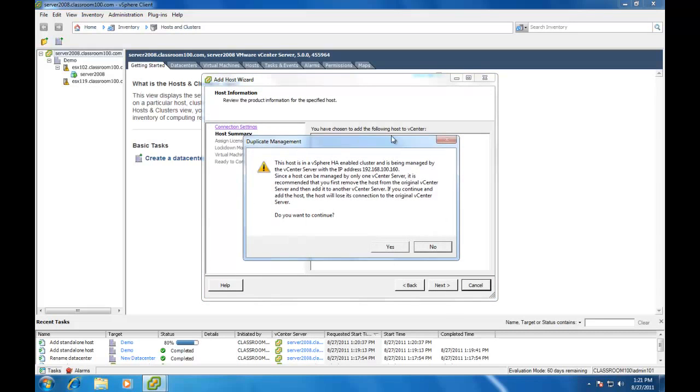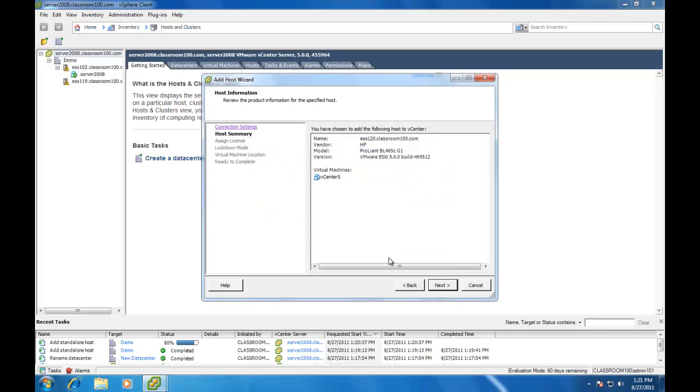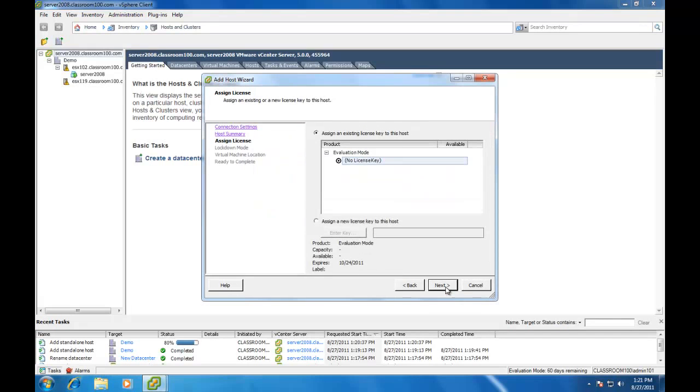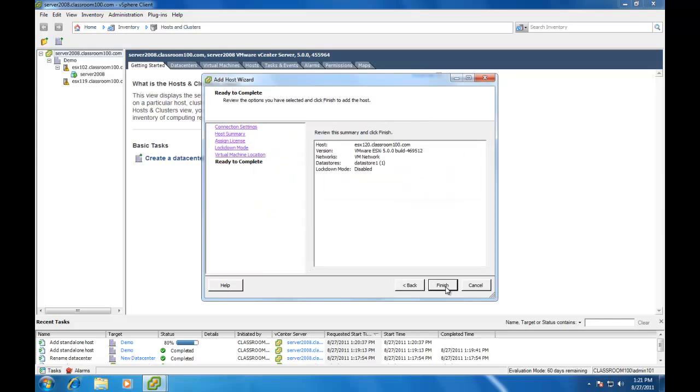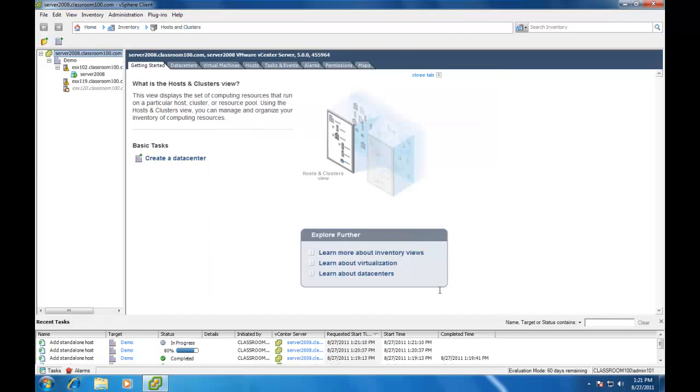This ESX host is also being managed by another vCenter server. And now that we have 3 ESX hosts being managed in one screen, the difference between logging in directly to your ESX server and managing through vCenter server should be pretty obvious.